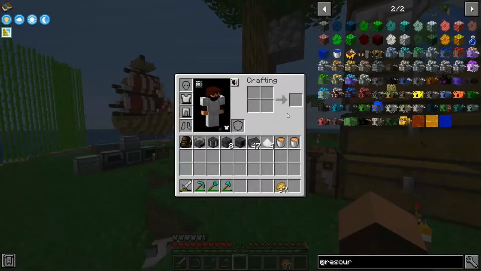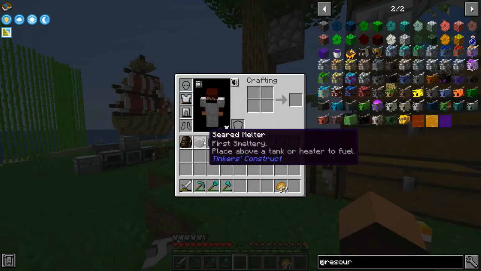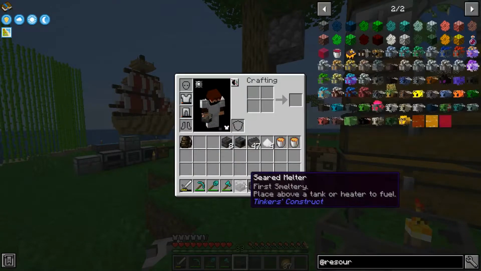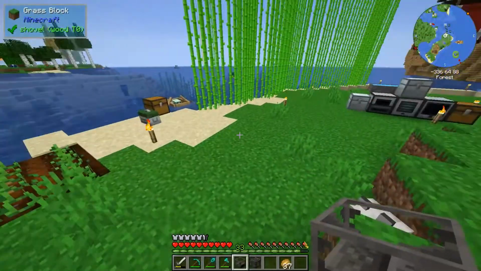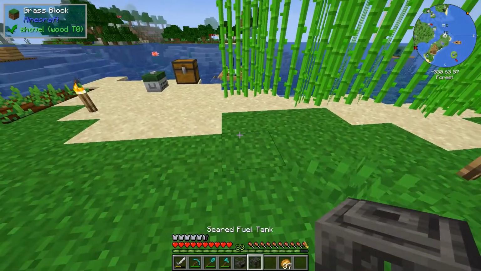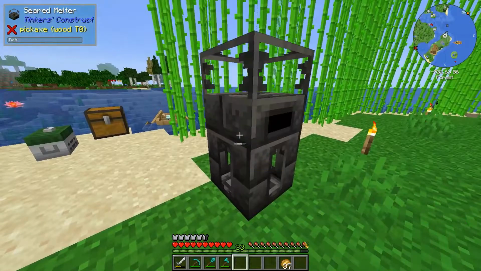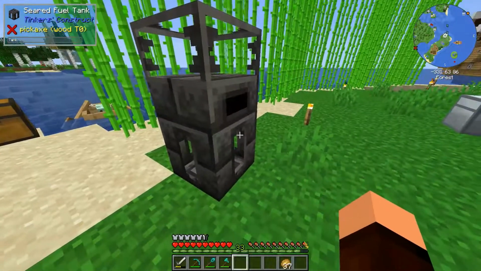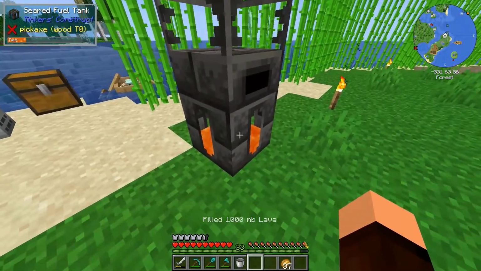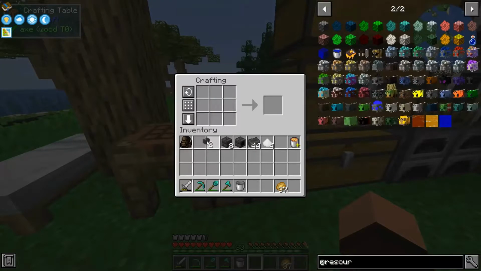As you can see, we're back in the modded world, and I wanted to try to get the smeltery at the start of this episode. It's a little bit different than I'm used to, but I think I know how this part works. I think what you need to do is place a tank here, place this smeltery here, and fill up the tank there.